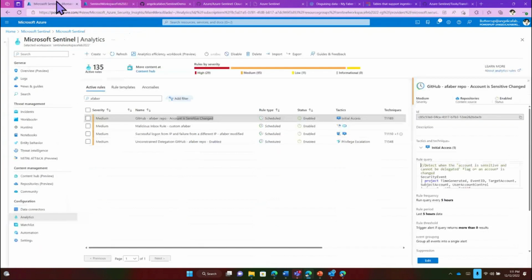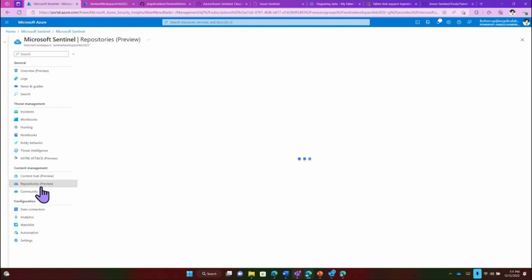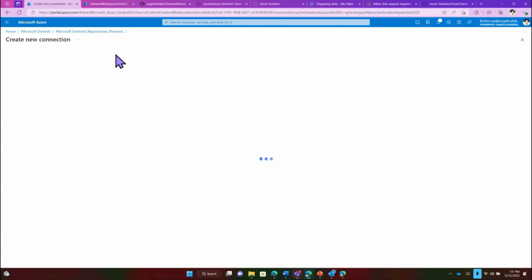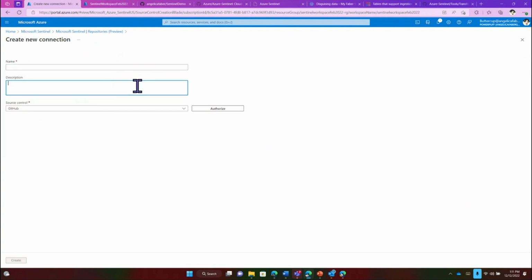How did I connect that workspace? I came here to repositories and I added this repository, and I can add a brand new one. And like I said, both GitHub and Azure DevOps are supported, as long as I can authenticate. In my case, it's a private repository, so private repositories are supported.